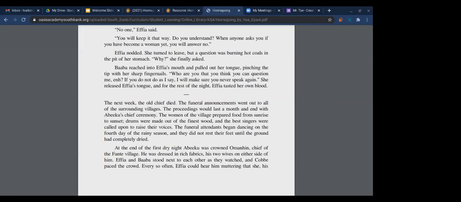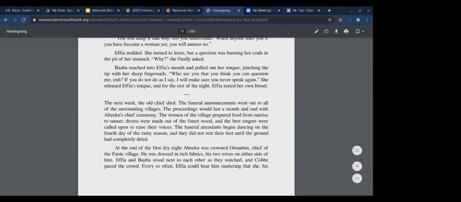All right. So again, if you are following along via the link and you have this pulled up on your screen, we are starting right here where it says the next week the old chief died. It'll be on page 15 of this link. If you would prefer to just listen as I read, that is fine too. That's where we're going to start now. I may pause and ask some questions as we go, so please do be following along, and I will have a question for everyone to answer before we leave today. So please don't tune out.